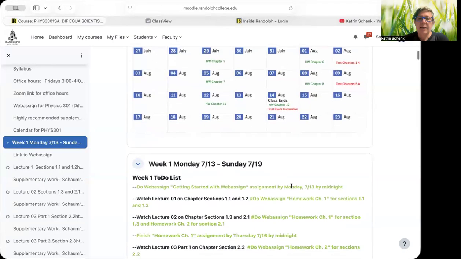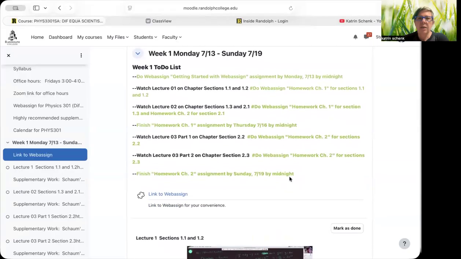Each week looks a little bit like this. There's a to-do list that tells you all the different things that are happening. I recommend that when you're working on homeworks that you do each section of the homework as you go. So for instance, chapter 1, sections 1.1 and 1.2, you can do after you watch the first lecture, and then it's fresh in your brain. So you don't keep watching the next chapter 1 lecture, because you're just going to forget what was in 1.1 and 1.2.